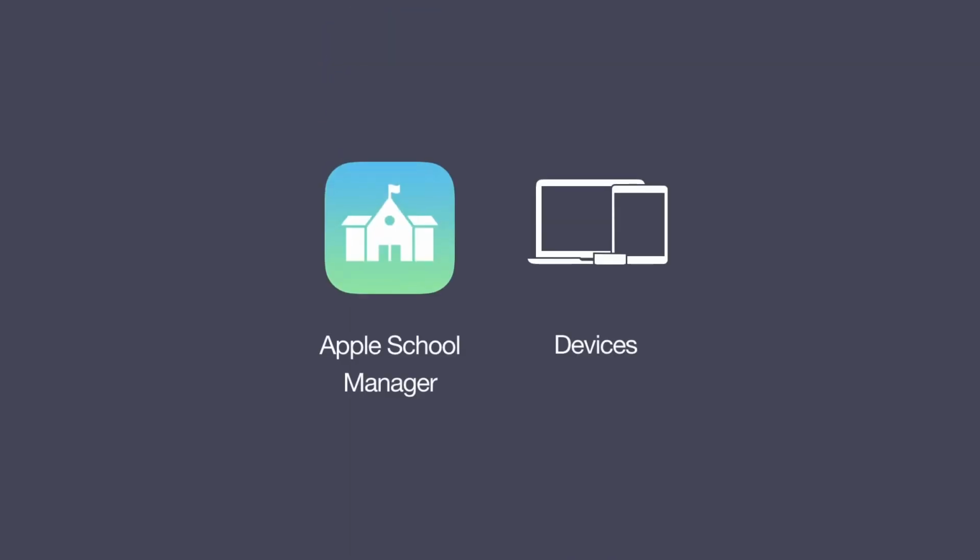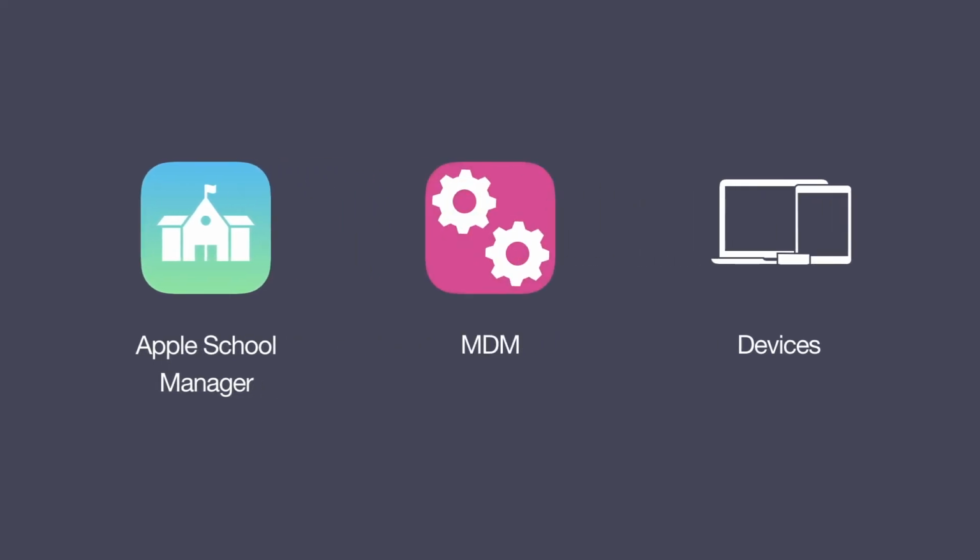Now, when we look at the modern deployment methods nowadays for education, there are two key areas we're going to focus on. One is Apple School Manager, and the next thing we'd look at is the devices, the workflows, the things that you can do from Apple School Manager and apply them. What's going to be key in the middle is your MDM. I'm not going to talk too much about MDM, but if I do, generally I'm going to be talking from Jamf, because that's the product that I know. However, MDM is going to be key to this, but you need to do the Apple School Manager part first. And you also obviously need the devices.